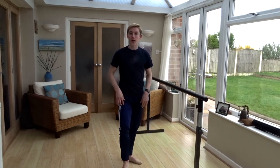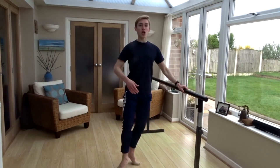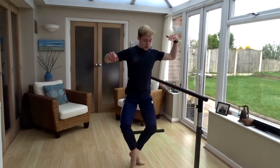Be careful as well when we're doing this, it's slightly quicker, two, three. So you want to keep your hips where they are on plié. Don't think about extending up each one. It's basically to replicate in center when we'll be doing petit allegro.